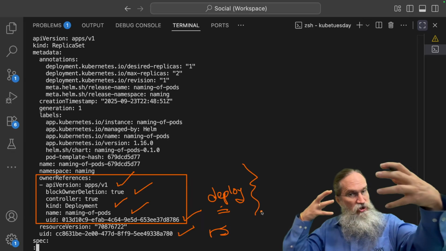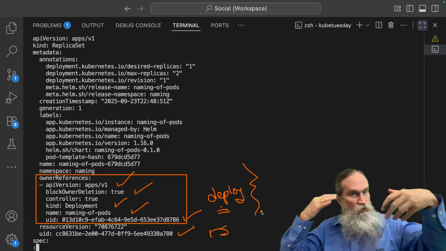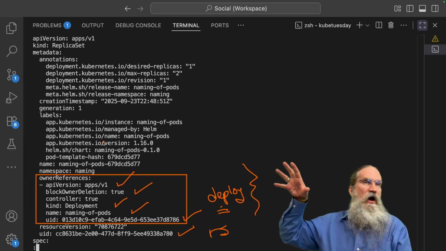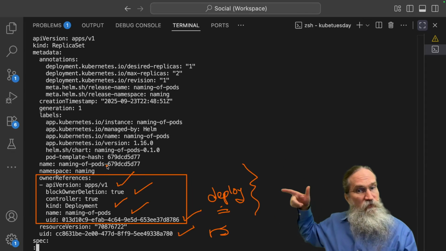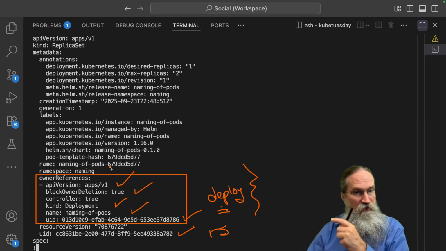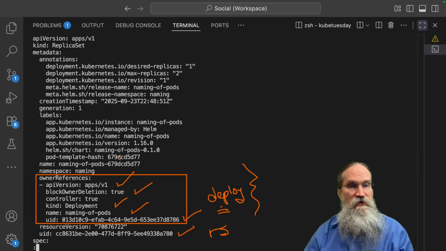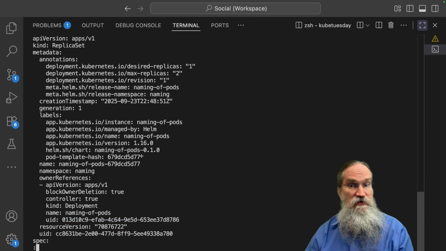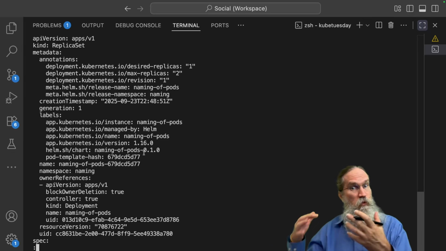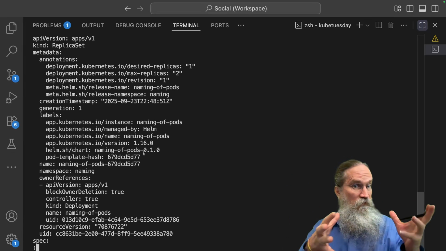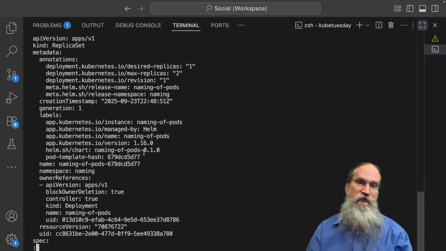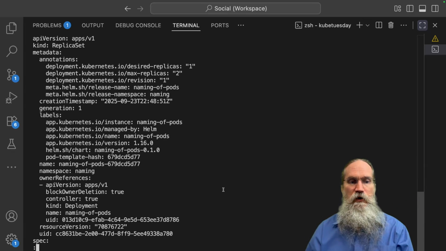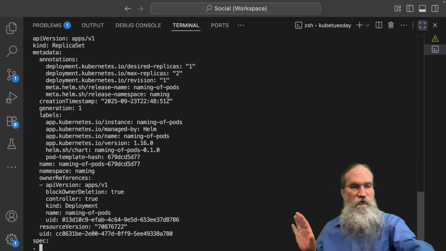So these are relationships also between the objects. So it's not just the naming of pods and replica sets and deployments, there's also the relationships between them as identified here in this owner references. So it's not just all labels and annotations. This metadata holds quite a lot of valuable, useful information in the operations of how the objects in your cluster are related to one another. Let's quit out of this output here.